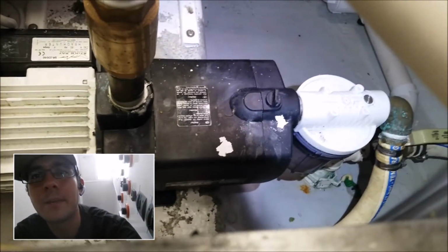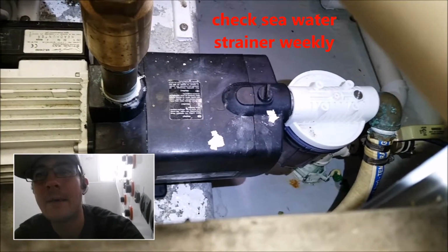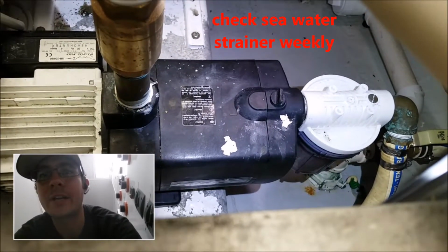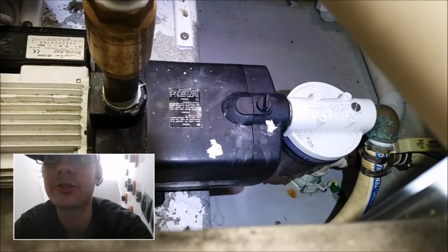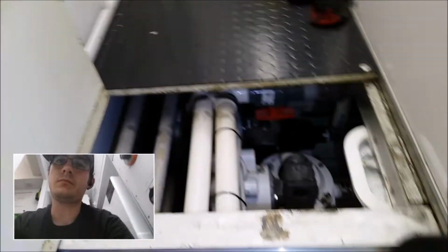On the front of the pump here we have a seawater strainer. That's just kind of as needed. I would, every week, at least every week, get down here and look at that strainer. Make sure it's not starting to get blocked up. If it's got shells or seagrass in it, just clean it up. That's as needed. Alright, let's go back here to the system.